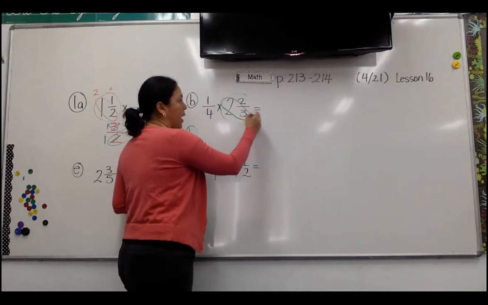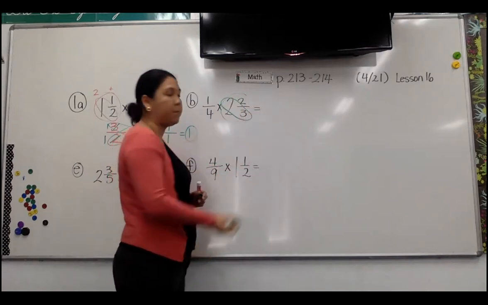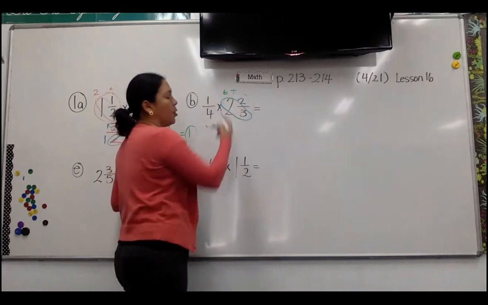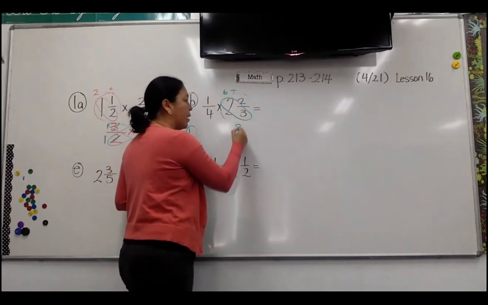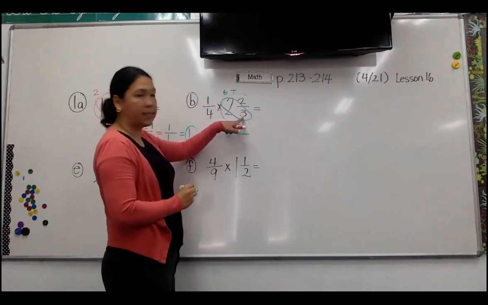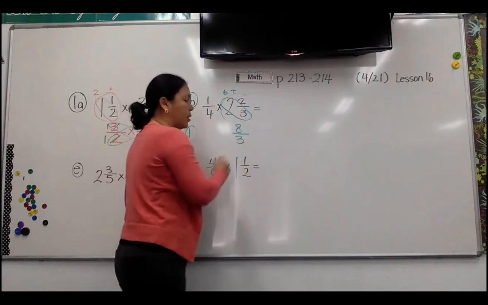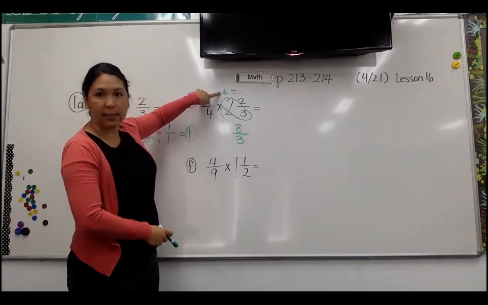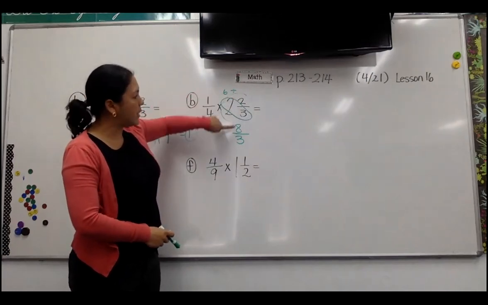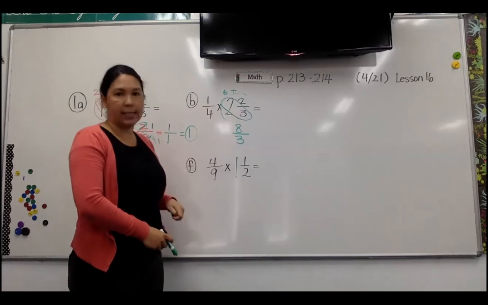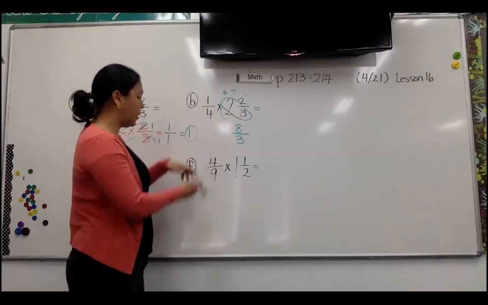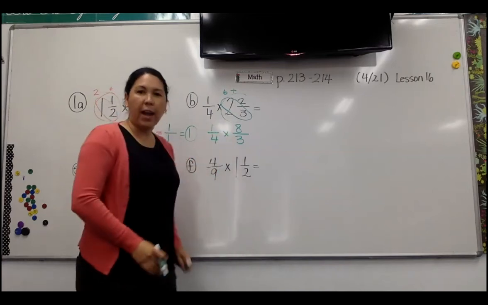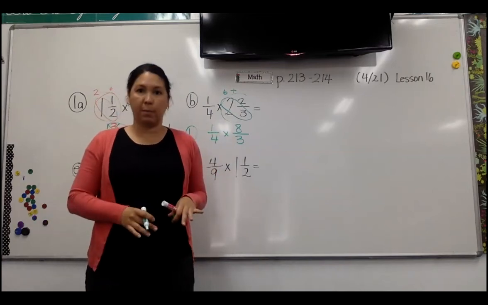I'm going to multiply sideways. What's 2 times 3? 6. 6 plus 2 is 8. The denominator stays the same. My denominator is 3. So how did I do that? 3 times 2 is 6. 6 plus 2 is 8. The denominator stays the same. And then I can just bring down this 1/4. So the fraction you don't have to change. We're only changing the mixed number.